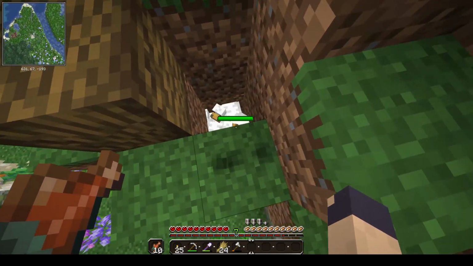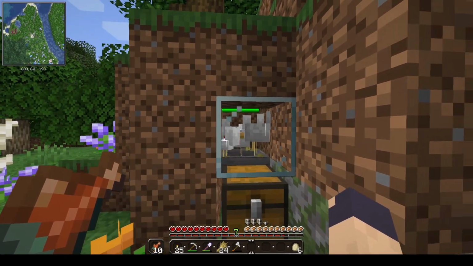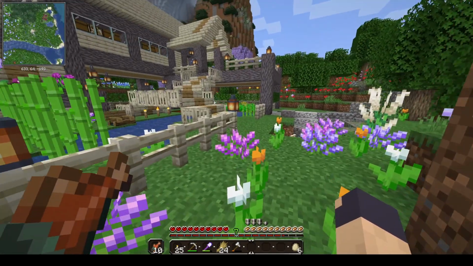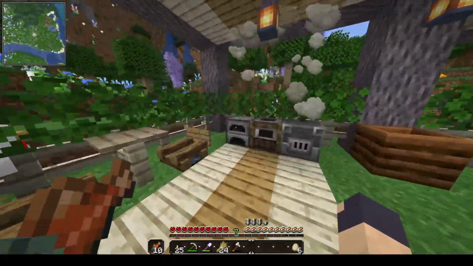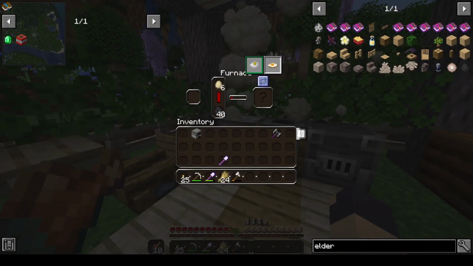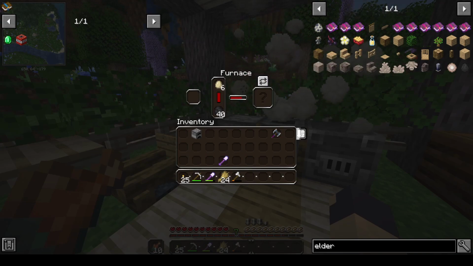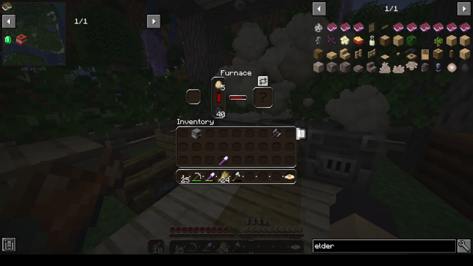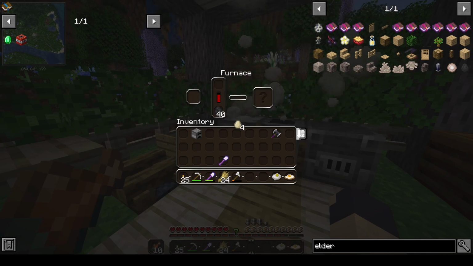We have tons and tons of chickens in there, and they are indeed laying eggs for us. So once we have a couple more, I'm going to breed up some more chickens in there. I want to have a nice steady stream of eggs that we can put in our furnace, and those will cook into a fried egg, which I actually think that we want this fried egg because it does a little bit more hunger. I think it's, or a little bit more XP. I'm not sure which. So let's take that one and let's do one of these ones and see if either of them have different values because we have 2 fried eggs.